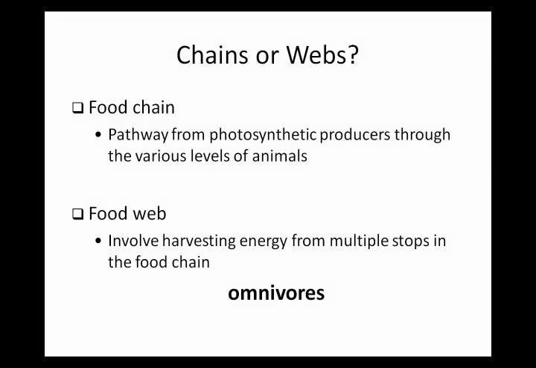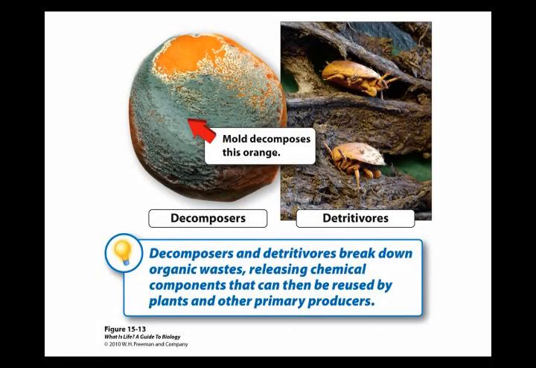And so then we ask the question, is this really representative of nature? Is this something that nature can understand, a very simple food chain? Or would we want to look at something like a food web, where we can see that energy is found at multiple stops in the food chain, and that some things don't just eat plants or just eat animals. There are some things that eat both of those or make multiple stops on the food chains.